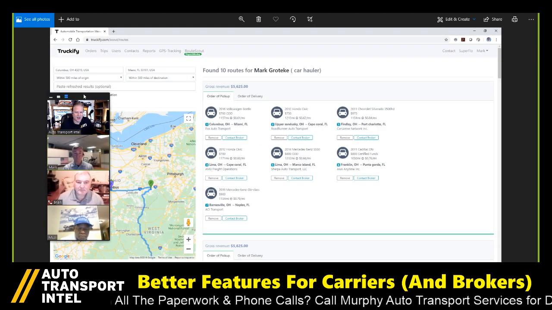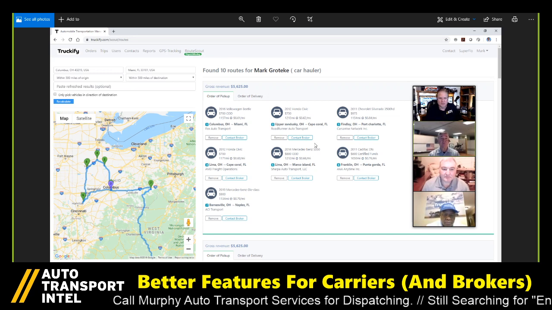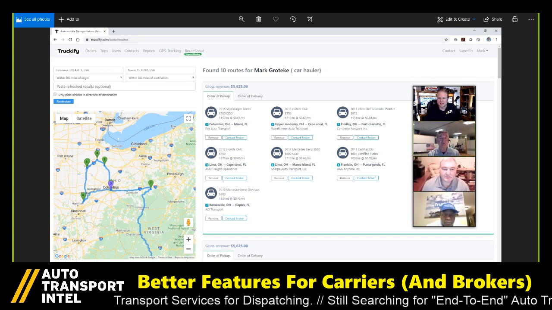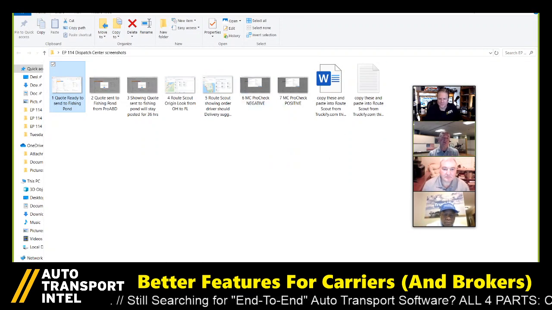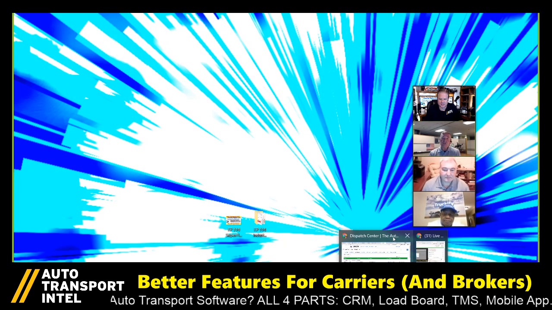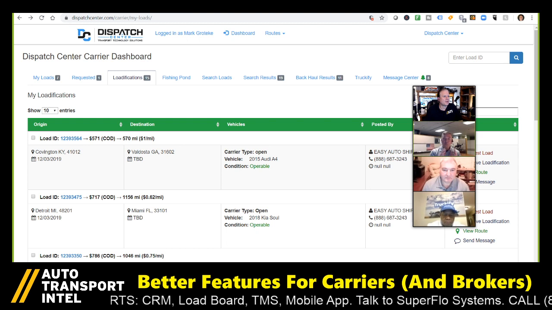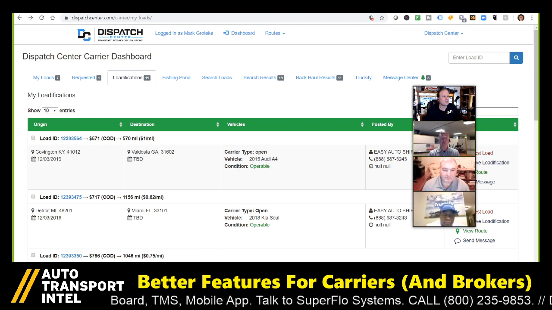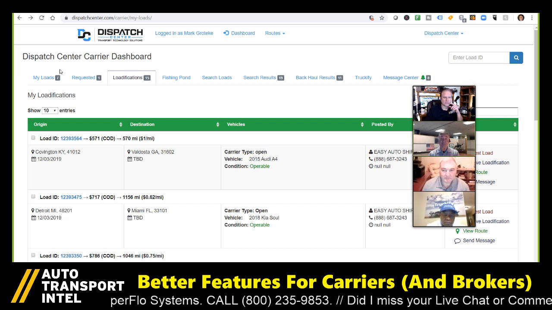We're over in Truckify now. Do you want to go back to Dispatch Center for a minute? Do you have some loads that you could paste over? While you're trying to paste over, I could explain that you can go to the Truckify tab right at Dispatch Center.